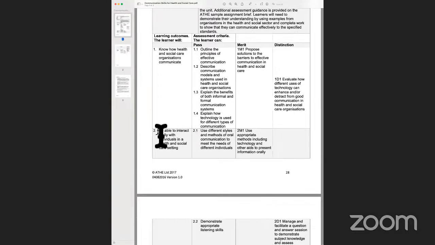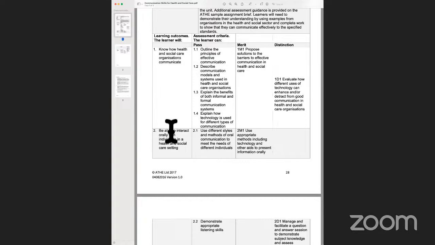Now, in the second learning outcome, any questions from yesterday, feel free to ask if there were any doubts or queries, and if some of you went through some of the content that we discussed during the session, feel free to ask me, because I can answer any queries you have from Learning Outcome 1. The main part was to understand the communication models and their evolution, starting from Aristotle's model to Shannon Weaver to Laswell's model, and then finally the contemporary model of communication. And in which context they are generally used is what you would need to be aware of.